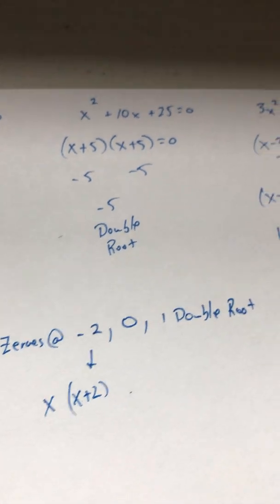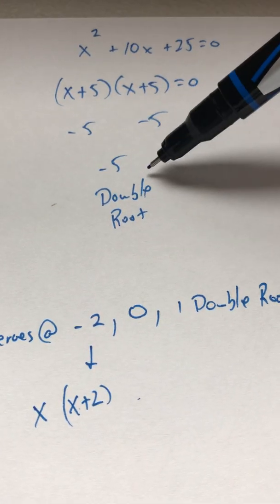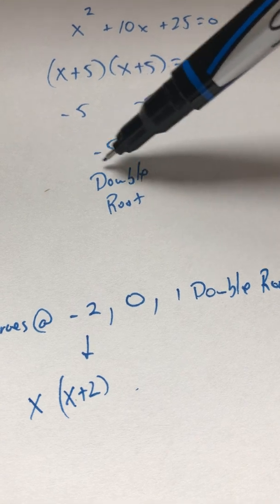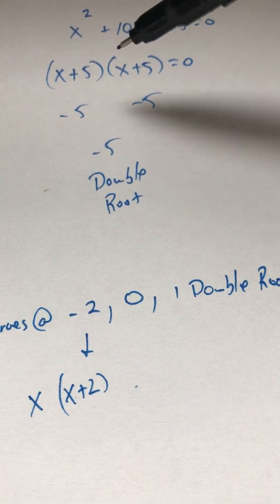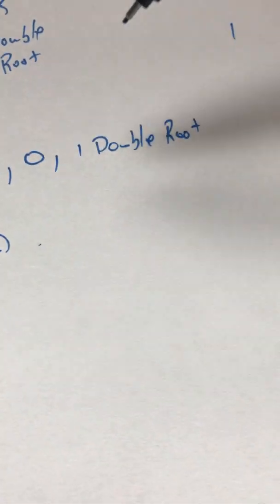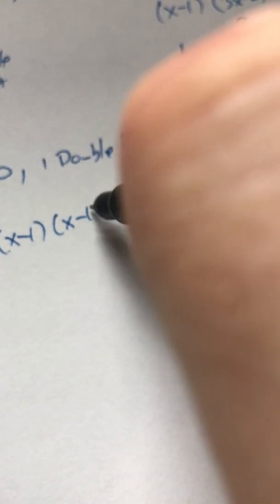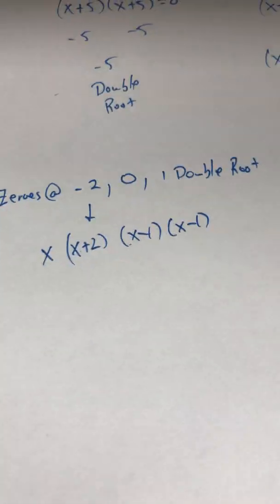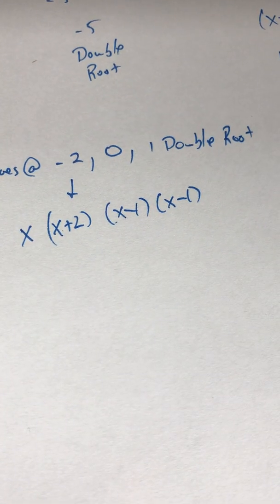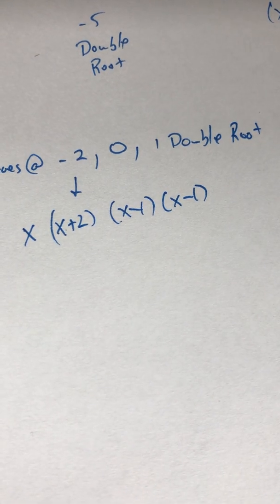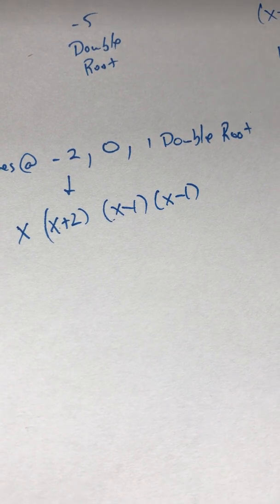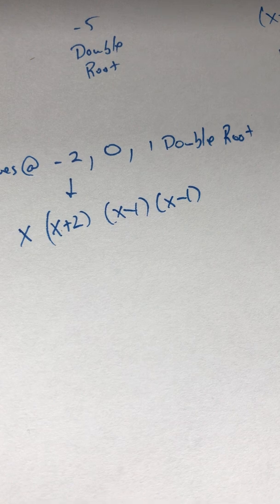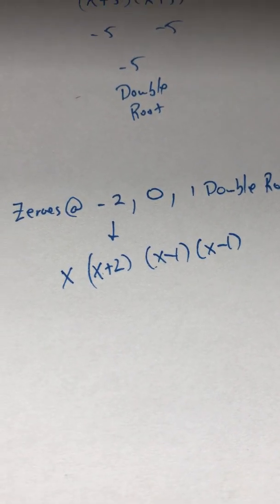Well, let's refer back to this question. We ended up with a double root here because this one distinct answer was coming from the same factor twice. So we're going to do the same thing here. If 1 is a double root, that means I have this factor, but it's twice. It's 2 of them. And so there is our setup. And now it's the same thing. If I want this in factored form, we would be finished. If I want it in standard form, now I've got to go ahead and multiply this thing out and do all that good stuff, which is what we're going to do next.